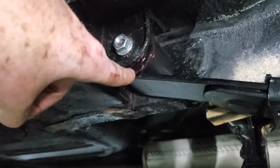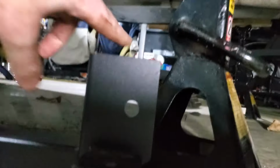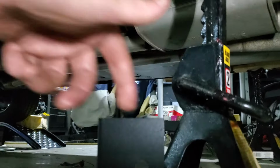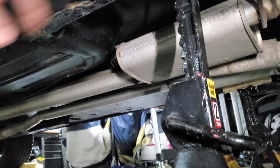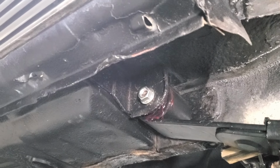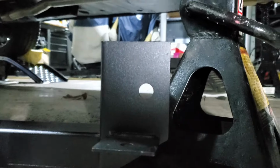You wanna make sure you put it on your new bolt. Then we're gonna stick our tab here up, and we're gonna run that bolt from the backside through here all the way through, and we'll stick our nut back on here. So let me go ahead and get this bolt out, and I'll just get this thing here stuck on there so we can look at it.